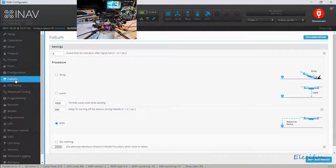Okay, and so you'll have failsafe settings like one is just to drop out of the air. Really don't want to use that. Another one is to land, which is safer than just dropping out of the air. But the other one here is the return to home, which is where I've got mine set, because I know that my compass and everything's set up okay. And like I said, when I get in the field, I'll do a calibration in that area just to make sure that it's okay. It's the best you can do, really, is to calibrate before you take off and make sure you've got a good connection to those satellites. Then there's an option here to do nothing. You don't want to do nothing.